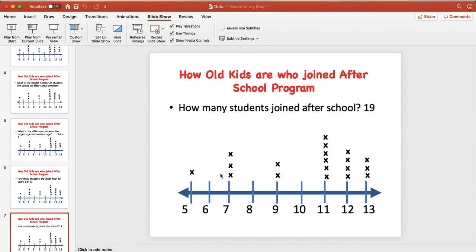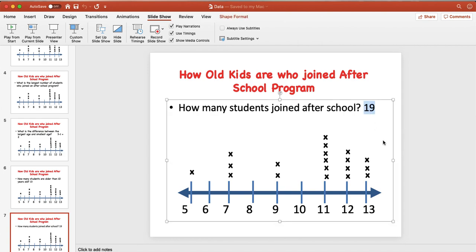So we have 1, we have 0 here. We have 3, so 1 plus 3 is 4. We have 0 here. Then we have 2, so 4 plus 2 is 6. Okay, we have 0 here. And then we have 6 here. So 6 plus 6 is 12. Then we have 4 here. 12 plus 4 is 16. And then we have 3 here. 16 plus 3 is 19. And that's how I got this answer right here.